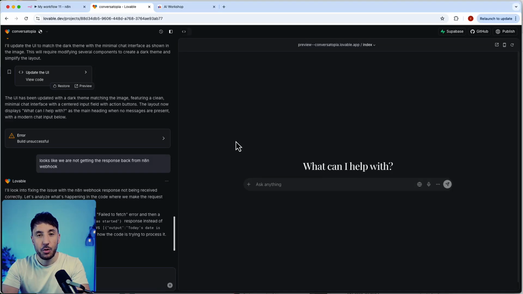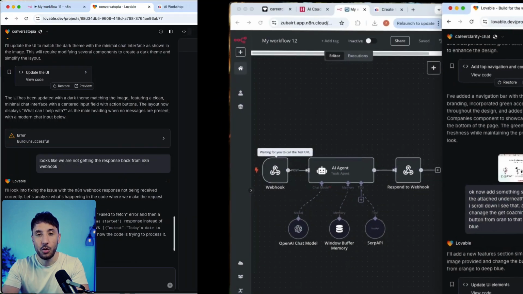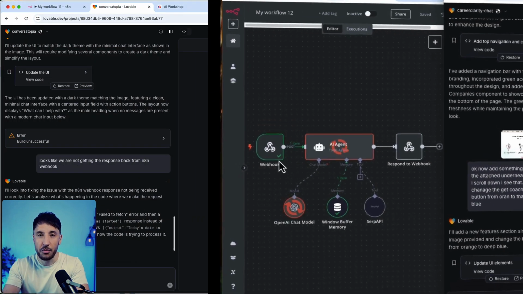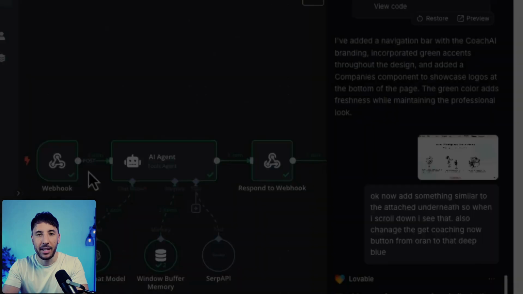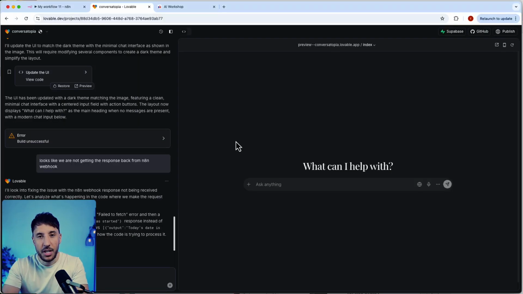In this step-by-step tutorial, I'm going to show you how you can create your own ChatGPT using Loveable and n8n. This is going to be a complete no-code tutorial where we'll use Loveable as our front end and an n8n AI agent as a backend to create a seamless interaction just like you would in a normal ChatGPT. So without wasting too much time, let's jump right into the video.